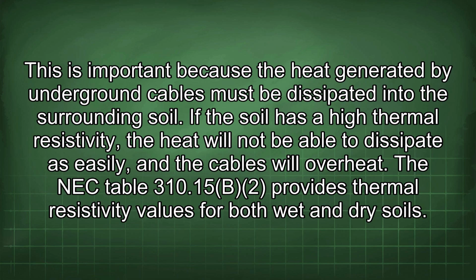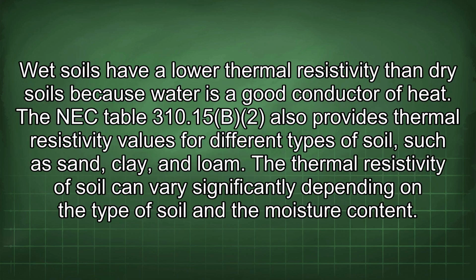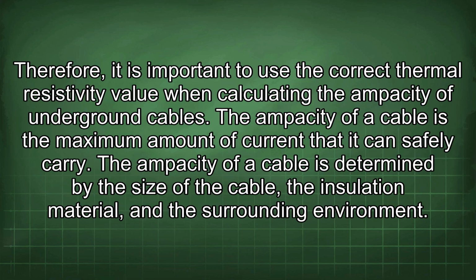cables will overheat. The NEC Table 310.15(B)(2) provides thermal resistivity values for both wet and dry soils. Wet soils have a lower thermal resistivity than dry soils because water is a good conductor of heat. The table also provides values for different types of soil, such as sand, clay, and loam. The thermal resistivity of soil can vary significantly depending on the type of soil and the moisture content. Therefore, it is important to use the correct thermal resistivity value when calculating the ampacity of underground cables.